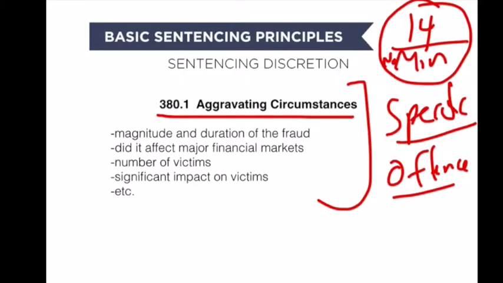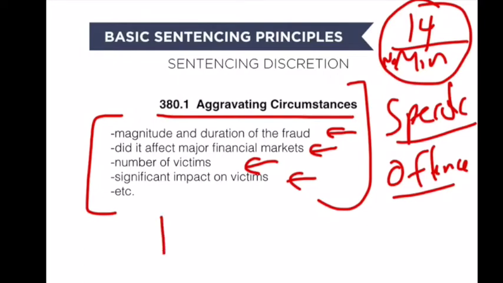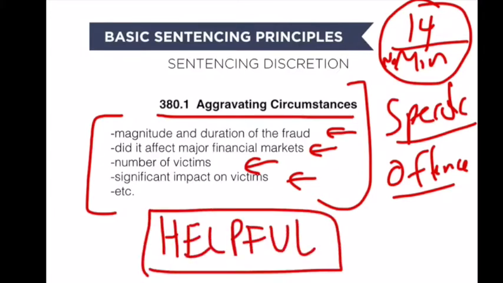Whenever there is a specific limitation on the discretion, and Section 380(1) lists a number of what are called aggravating circumstances. So, magnitude and duration of the fraud, the longer the fraud was, did it affect financial markets, did it have a significant impact, were there a lot of victims, and it goes on and on. Let me just say for the record that most of these circumstances would probably be considered under the judge's general discretion anyway, but listing what they are, I think, is fairly helpful. It provides judges with clearer guidance, and to a certain extent, it constrains their discretion by guiding them to a particular type of sentence, depending upon whether or not any of these circumstances were present.